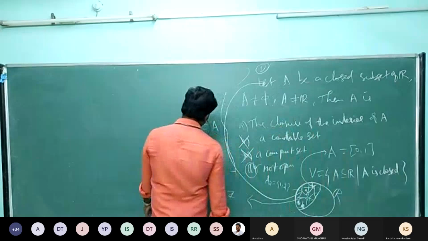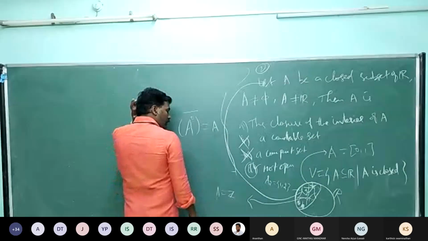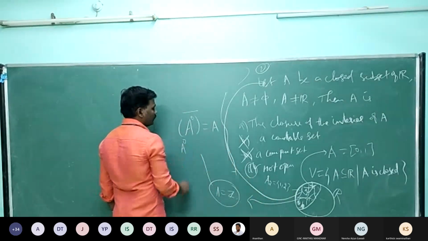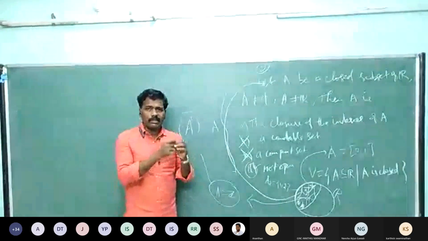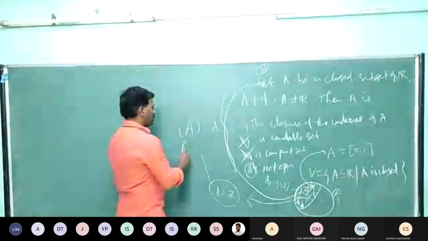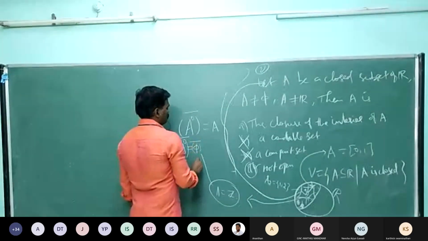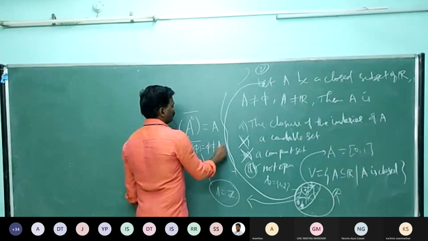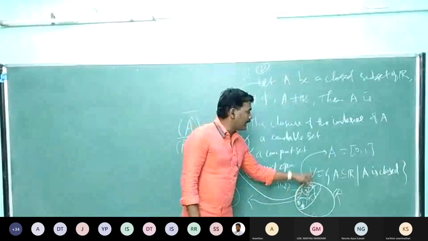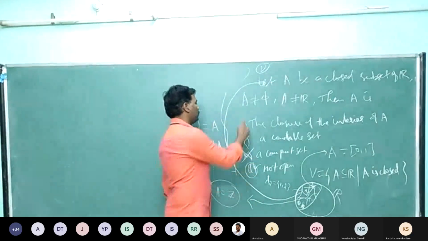What about the other? We need some element which does not follow, right? So which one can I take? Okay, this. This is an element of V, and what is the interior of Z? Z does not have a limit point, no point is an interior point. So the interior is empty. So if I take A equal to Z, its interior is empty. Now you can take the closure, again empty only, but that is not equal to A. Okay. I have an element in V that does not follow this property. Similarly, I have an element in V that follows the property. A few elements follow, a few elements do not follow. So therefore, this option is not always true.